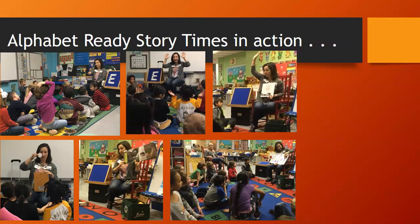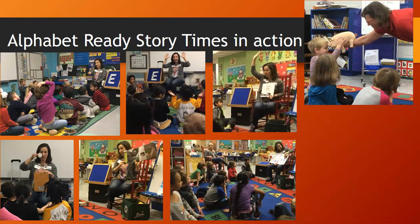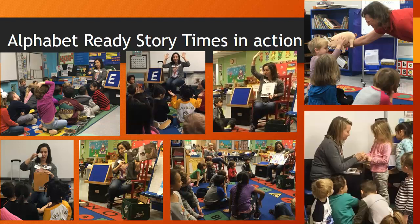After finishing the stories and activities, we would close with a whole alphabet activity. We always tried to have something representative of the letter we were discussing so we could come around individually to each child and interact about the sound we'd been focusing on. Then we would stamp the children's hands with the uppercase and lowercase letter of the day, hoping that would foster conversation with their caregiver and remind them of the letter we had talked about.